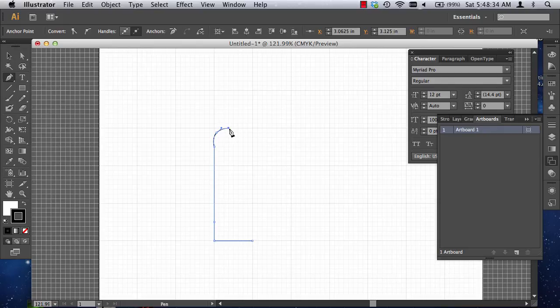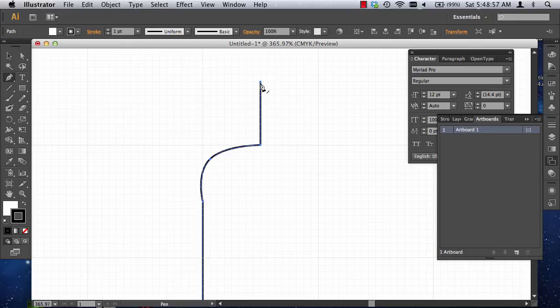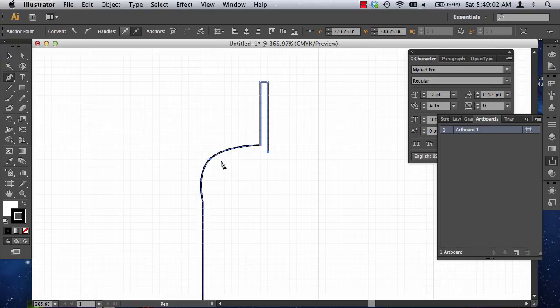I can always go in and adjust this if I need to. And then the neck of the bottle might be right about here. Excuse me, let me zoom in. I will have to adjust that curve. Let's say the thickness of this plastic, let me pick up where I left off. The thickness of the plastic is about, let's say, 1 segment here. Okay? So you're actually drawing the thickness of the plastic versus the overall shape of the bottle.